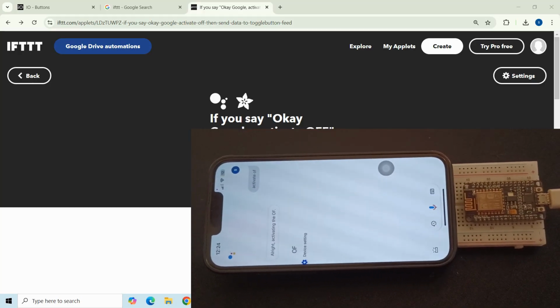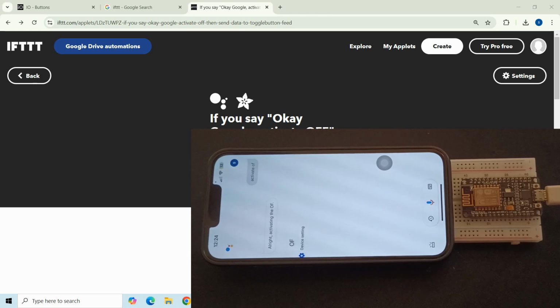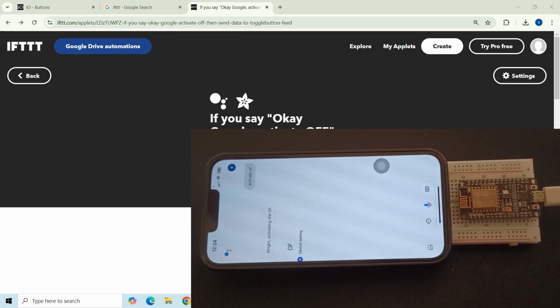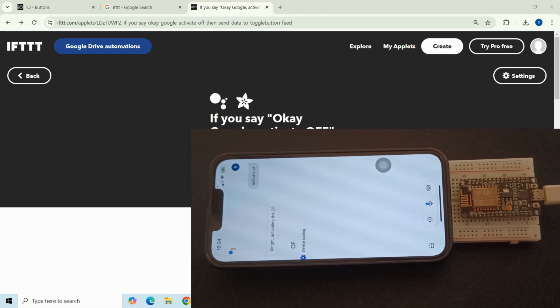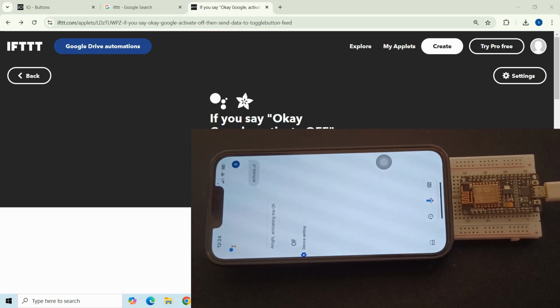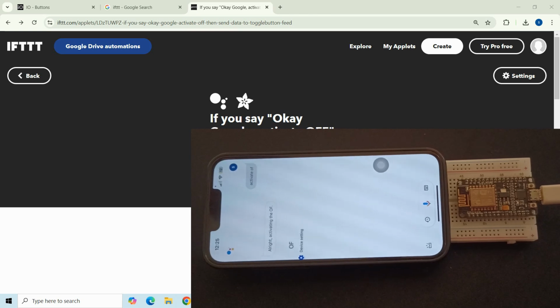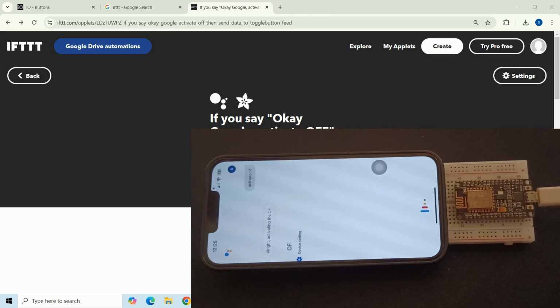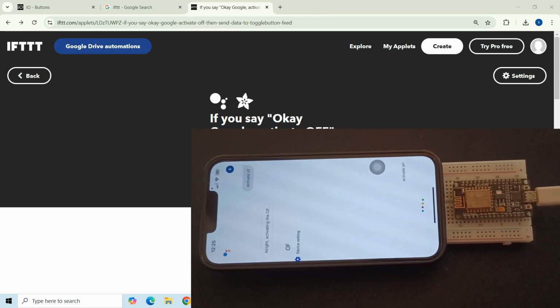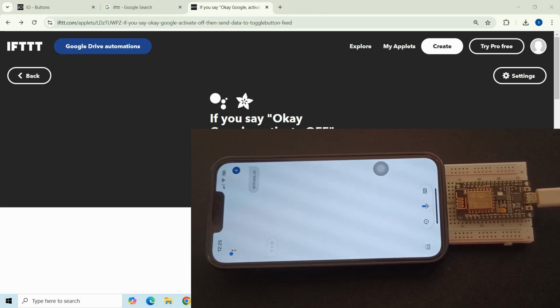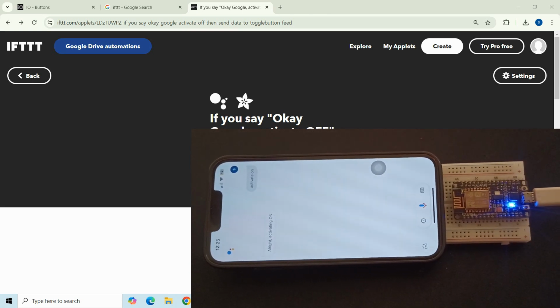So now you can see this is the output in my hardware. The Google Assistant is opened and logged in using the same Gmail account. I have linked IFTTT to my Google Home as I showed you. Now let's trigger the LED. OK Google, activate on. Alright, activating on.